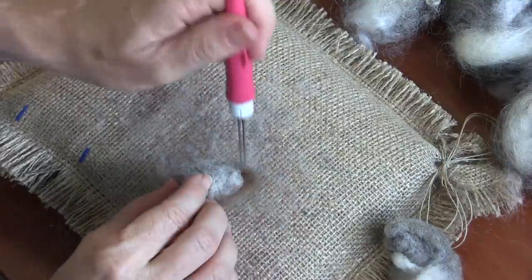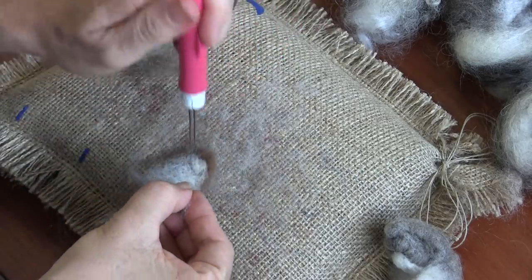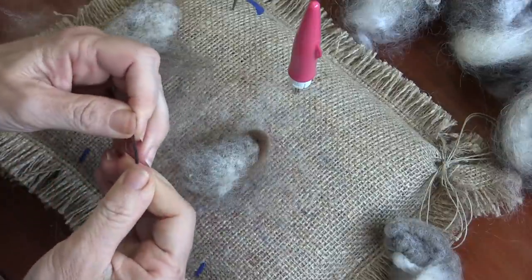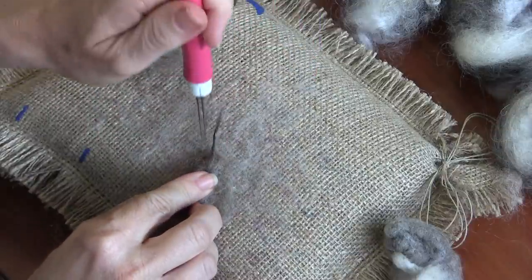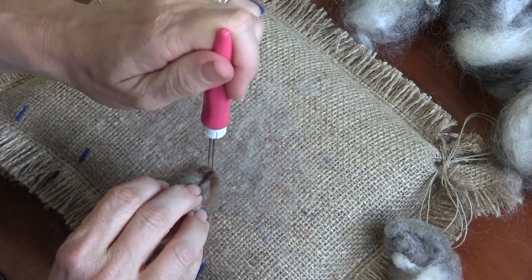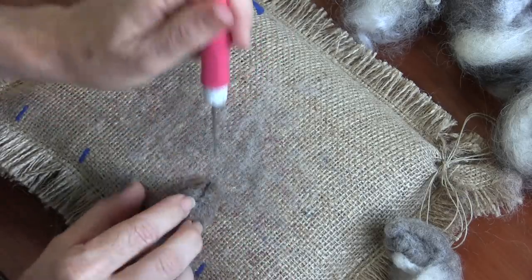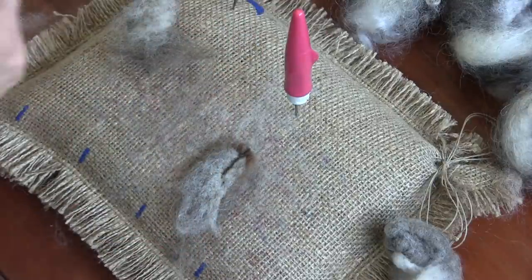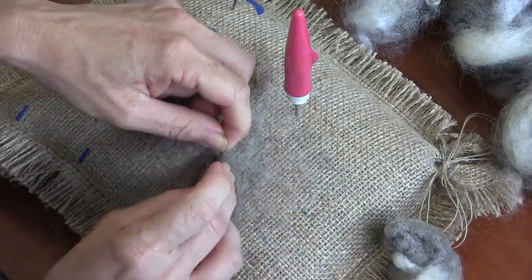All right, to make it look more foot-like, squirrels have these long, grippy toes. We're not making individual toes, but to kind of help it look like toes, I'm gonna take some of this dark gray core that's in the kit, and just roll little threads in your fingers like this. And let's see, if I start on the center of the back, then bring it around, and that kind of makes the dent like what would be just between toes. This is the side that you're gonna see more when your squirrel's just sitting next to you. So it's one in the center and one on each side. That makes four toes.